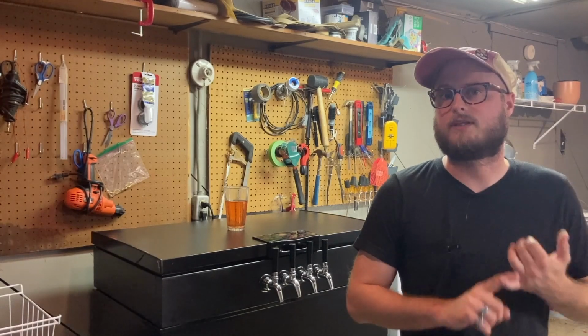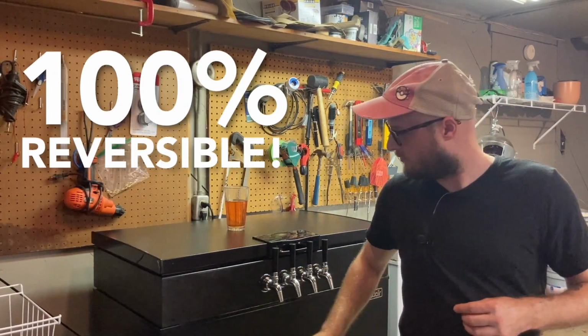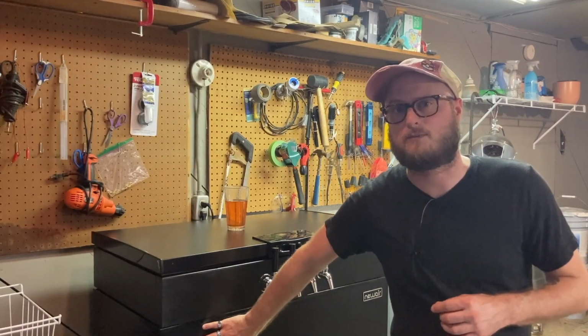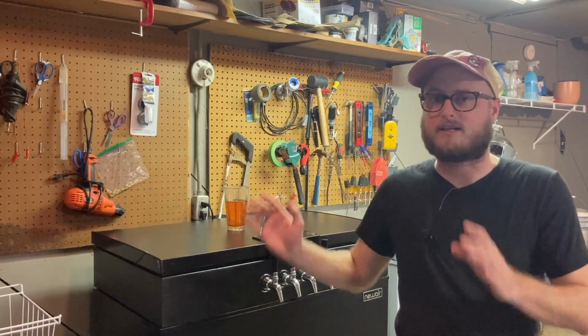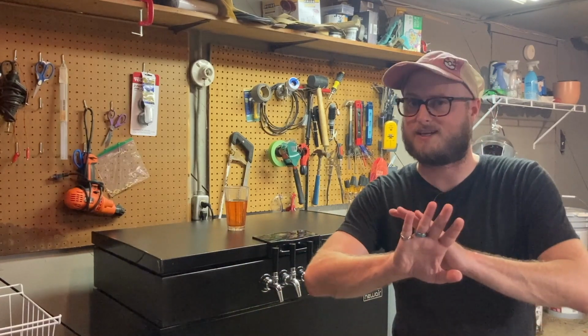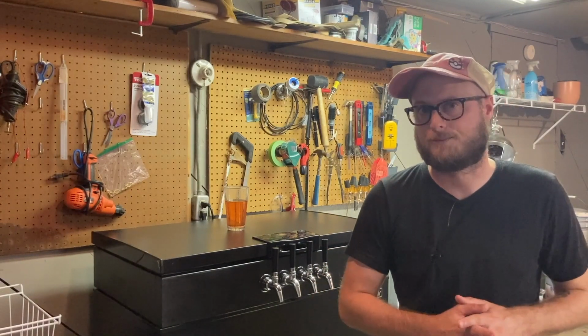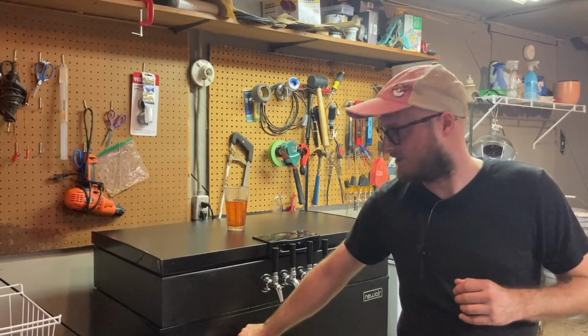Another thing that I was really committed to with this build was making sure it was 100% reversible, so no damage of any kind was done to the freezer. Everything could be undone and the freezer could go back to being just a normal deep freeze if I ever chose to go back that route. Another thing I like about this freezer is that it is black.